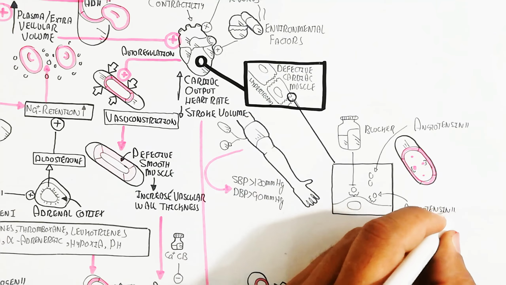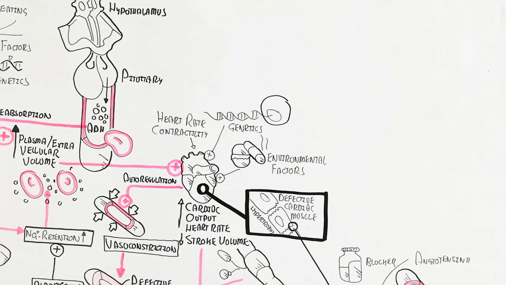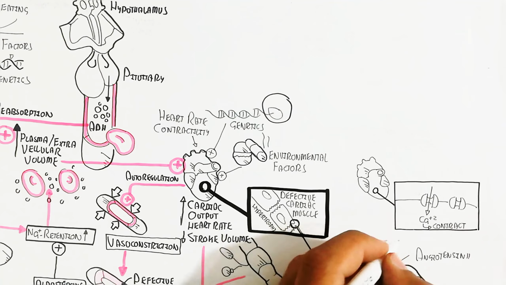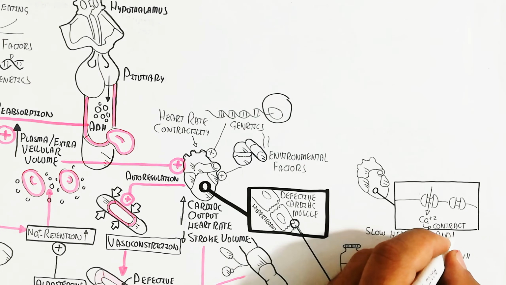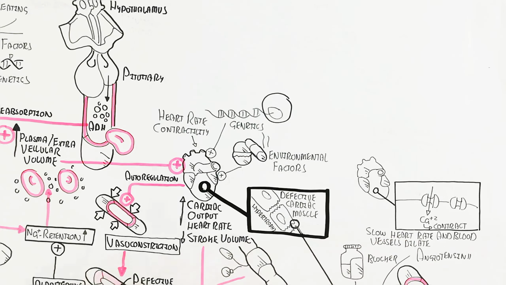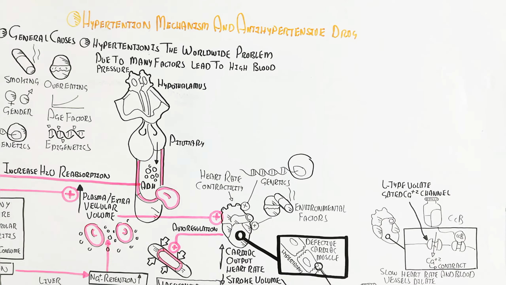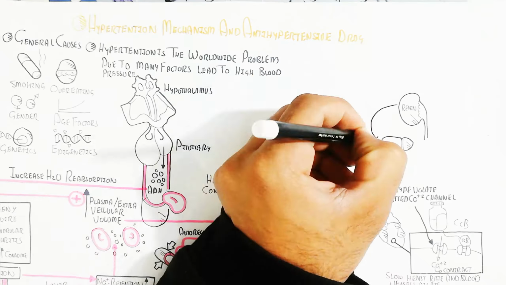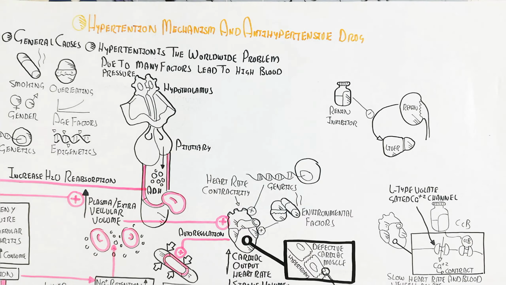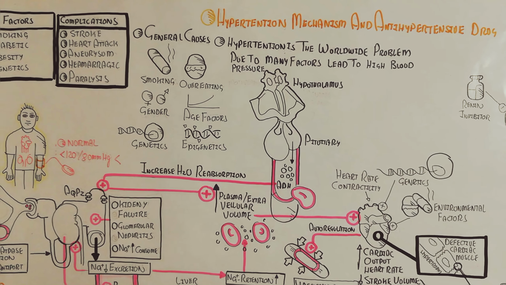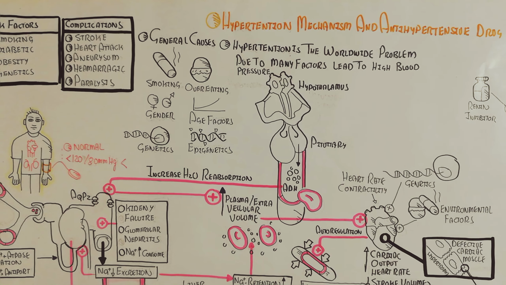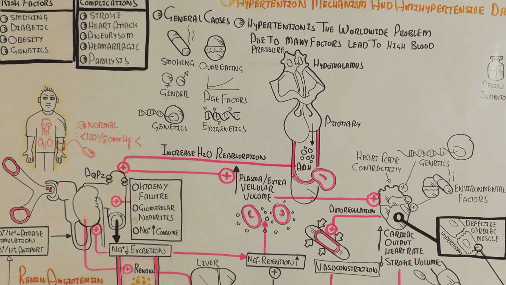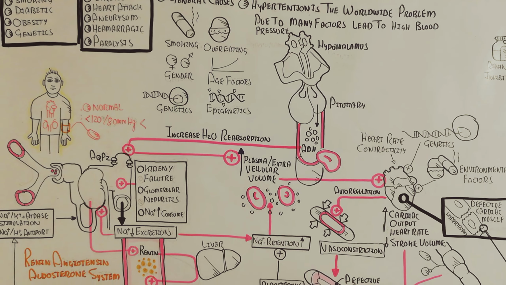The angiotensin 2 blocker blocks angiotensin 2 for normal blood pressure function. On the other hand, the L-type voltage-gated calcium channel blocker will lead to a slower heart rate and blood vessel dilation. The renin inhibitor targets the nephron in the kidney and inhibits renin, so the liver will not convert it because it is not being produced. So this video was about the hypertension mechanism, and we have briefly discussed the antihypertensive drugs.